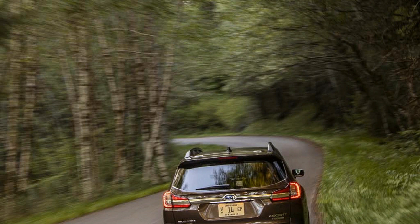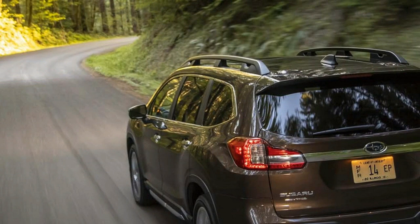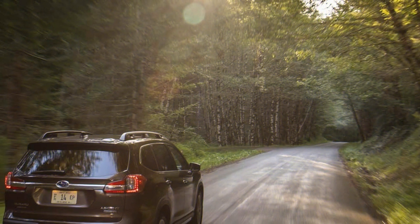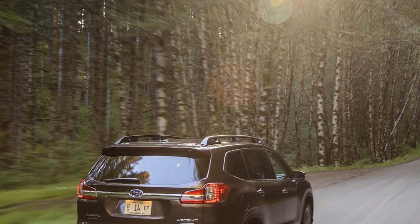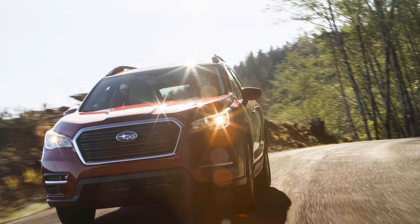On touring trim levels, Subaru makes standard a rear-facing camera that is projected onto the rearview mirror, like Cadillac's system, for unobstructed rearward vision and a front-facing camera. Base models are equipped with 18-inch wheels, 4 USB ports, a 6.5-inch touchscreen, cloth upholstery, Apple CarPlay, Android Auto capability, 3-zone climate control, and the EyeSight safety systems. At the top, touring trim levels will get leather upholstery, heated and cooled front seats, wood grain trim, an 8.0-inch touchscreen with navigation, and a Harman Kardon sound system.